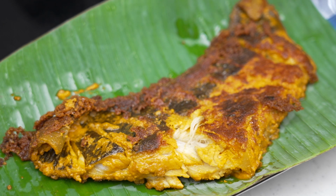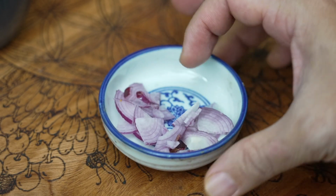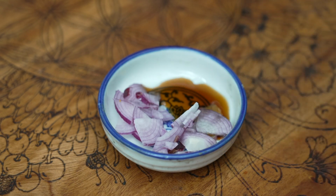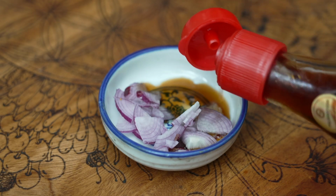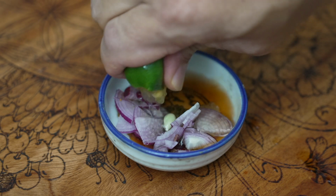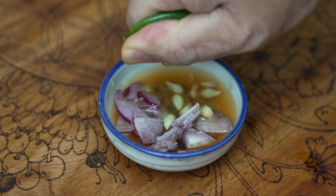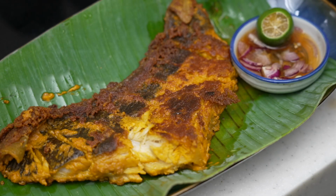Let's very quickly make the dipping sauce. I have a dipping plate here and some sliced shallot. I'm going to give a little bit of light soy sauce. This is my own way. I think they use chincharu. Some fish sauce. And we have the calamansi. There you go, the dipping sauce is ready. Of course, you can remove the seeds. This calamansi is for you to drench over the fish.